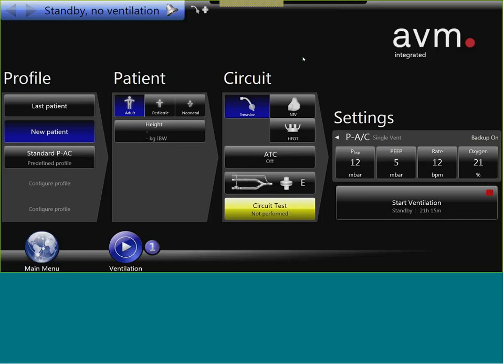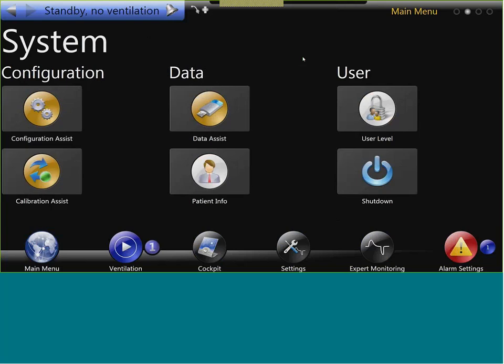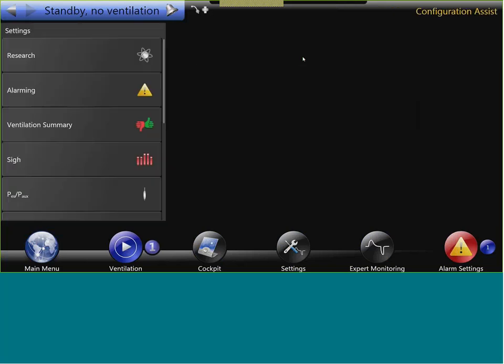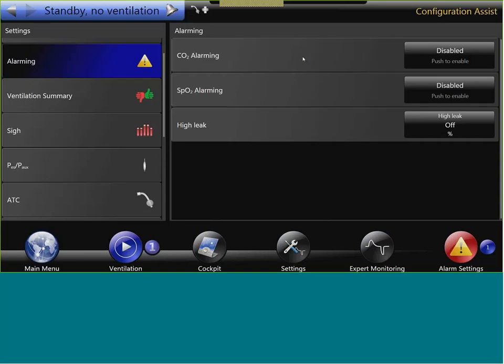When you see the start screen at the moment, we leave that and start with the configuration assist. I will go through all these parts. For example, if you have CO2 or SpO2, the alarming is not automatically switched on as soon as you plug in a CO2 or SpO2.